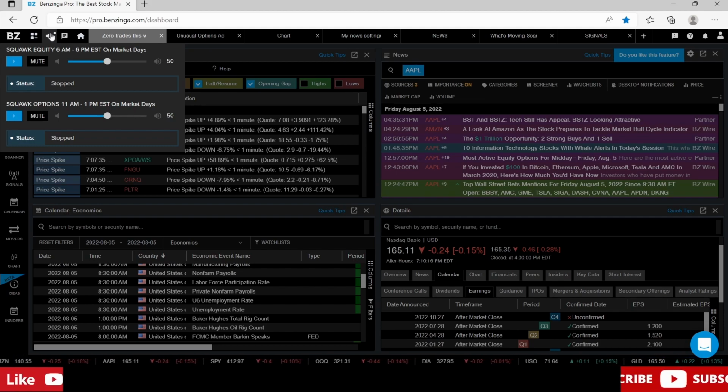Now, what are the downsides? This is a pricey trading tool. I think it can be as high as like 170 a month, or maybe it's 140. I'm not 100% sure on that, because they're all the time having deals on it, and I was able to get 50% off on mine. Well, I can't remember, it's 50 or 40%. So I only end up paying about, with the options, because you have to pay extra for the options, only about $100 a month.